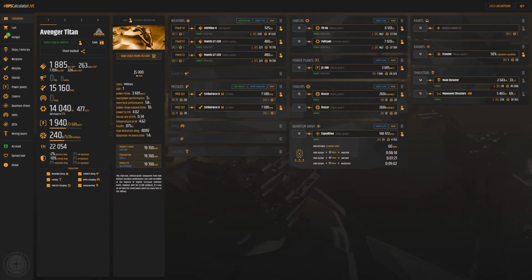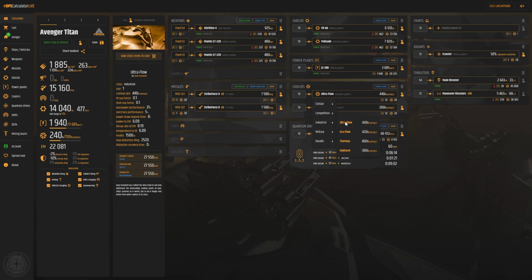As far as the coolers, I'm going to get rid of these military grade C coolers, and we're going to go to the standard tried and true industrial UltraFlows. That will change our cooling here. Our cooling maximum is now 880, whereas before it was 520. We do have a little bit more of a load because we have higher performing components. So we're at 240 for our load versus 208 on the stock loadout.